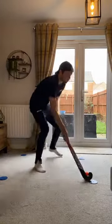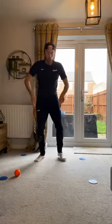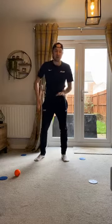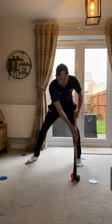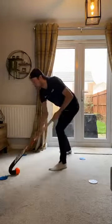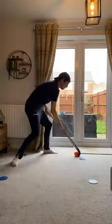I'm just getting used to dragging the ball. But what I want you to focus on, just while I'm demonstrating, look at my feet. Try and ignore the ball. Look what my feet are doing as I'm moving the ball across. They're always on the move. My foot's always getting out of the way. Look how much I'm moving my feet.